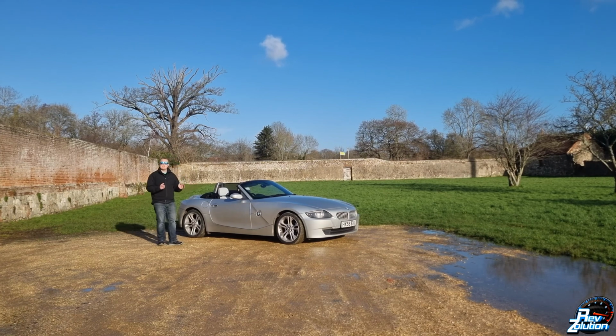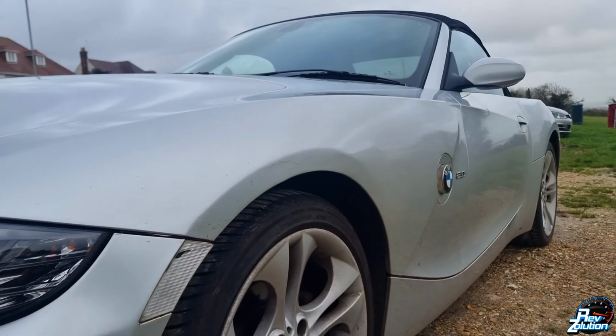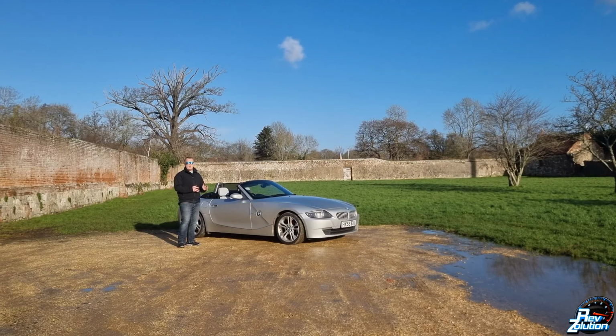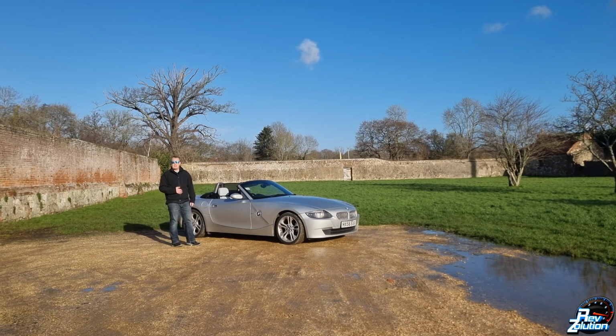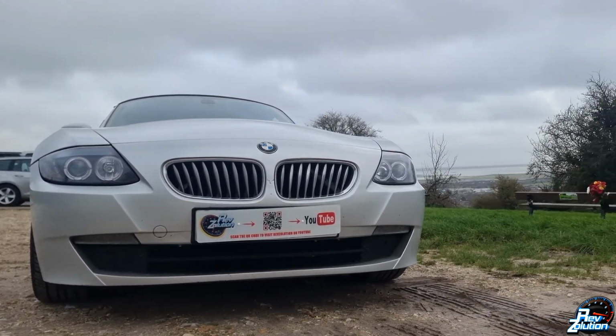And that's the other thing that is really nice about the Z4s. They seem to be used by car enthusiasts, so they tend to be looked after quite well. Mileage is kept relatively low because most people that do own these only take them out throughout the nice weather and summertime. So you'll probably find that a lot of them are very low mileage. Obviously, you are going to get some that are very, very high mileage, but again, the price falls down.